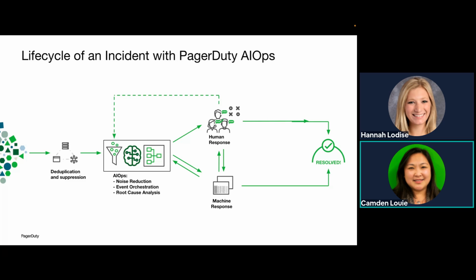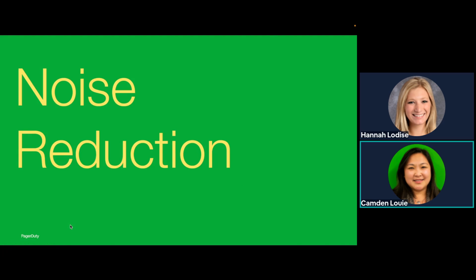And as much as possible, we're going to try to think about this PagerDuty automation through AIOps as your first virtual responder. So this will help reduce that amount of time to respond to incidents. It's going to be one of the fastest ways to also remove alert fatigue, so that before we even get to the human responders here, we're looking at some machine response. We're using our AIOps capabilities so that really, when we need to loop in our human responders, it's only for those incidents that most need a human, that most need someone to look at this unique, unusual incident.